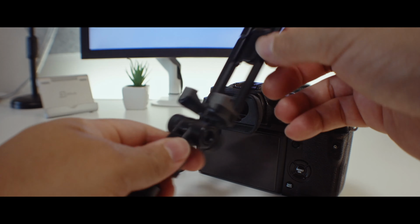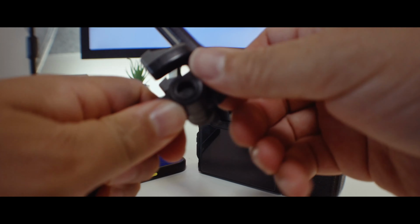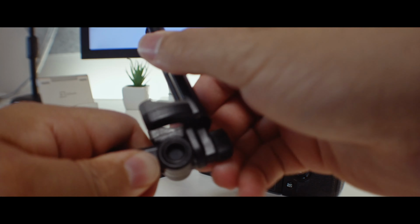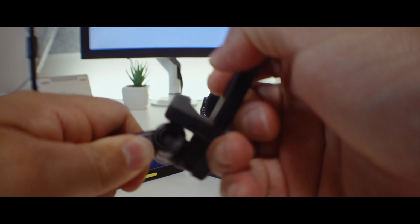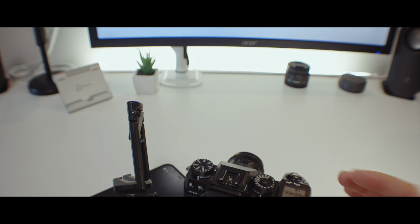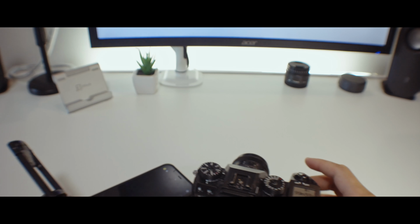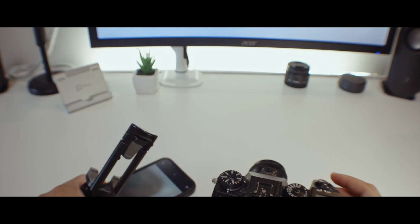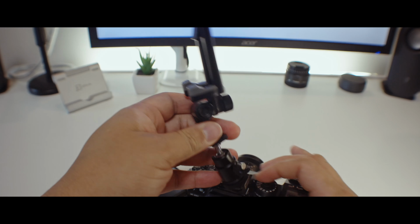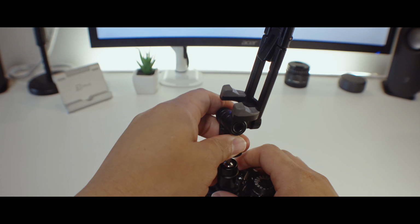So we have our tool here to mount our camera. It's flexible in various ways. We can turn it to the sides and up and down. It's a really cool, neat mount adapter. All right, guys, now all that's left to do is assemble everything together. We've got our camera ready, we have our mounting assembled, so let's go ahead and put it in the camera shoe, hot shoe.